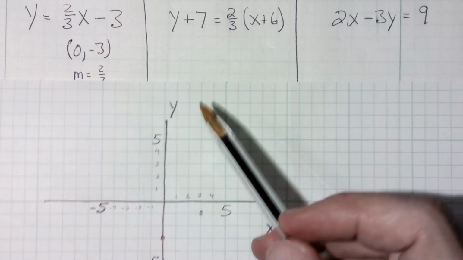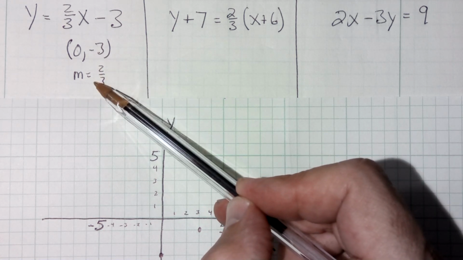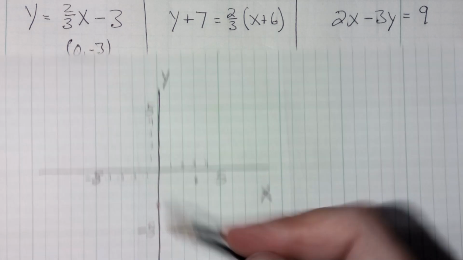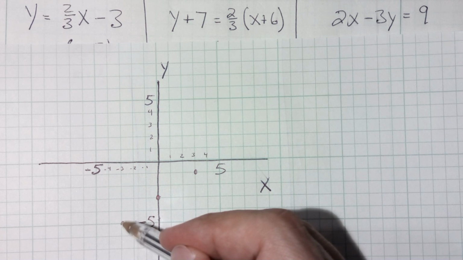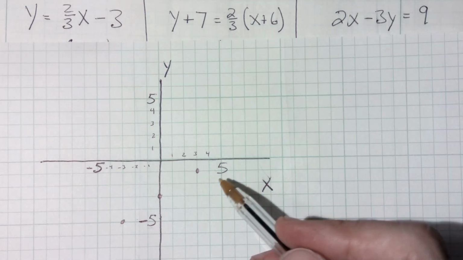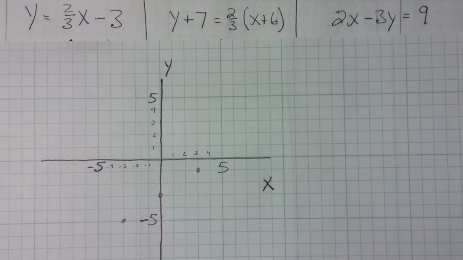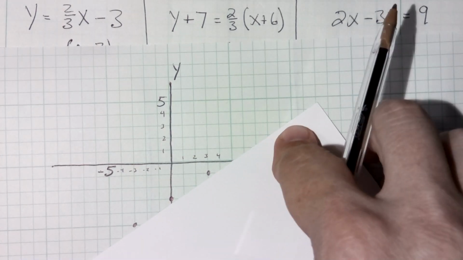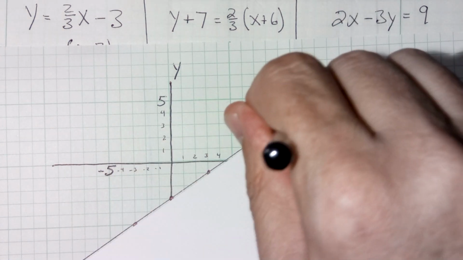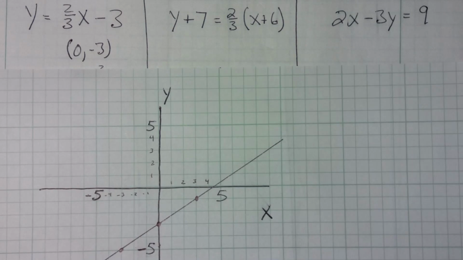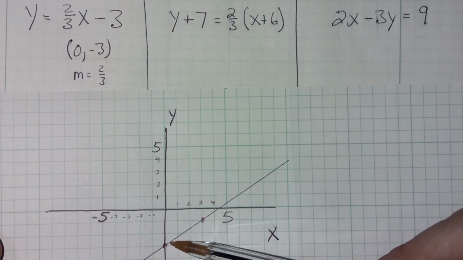I could actually think of both the 2 and the 3 as negative. A negative 2 over a negative 3 makes it a positive slope. So I could go down 2 and left 3 and keep my slope positive. Then I grab some form of a straight edge, wherever I can find one, and I draw that line. So again, that was using the slope-intercept form of the line to find the y-intercept and to follow the slope.